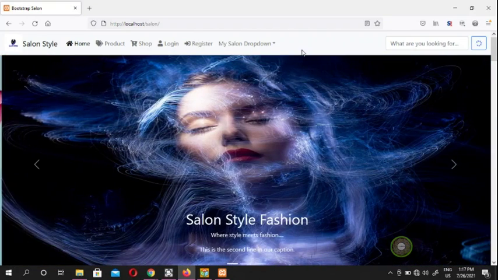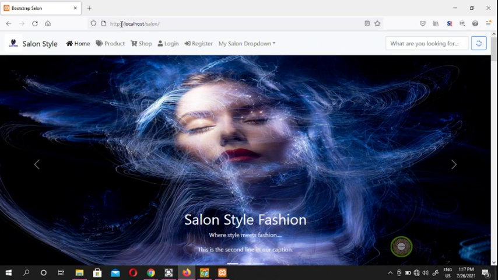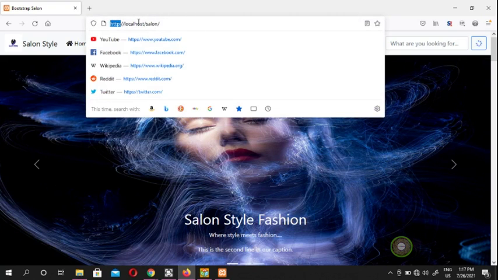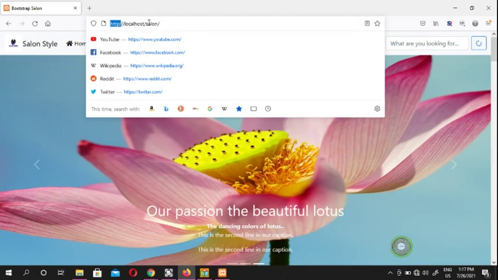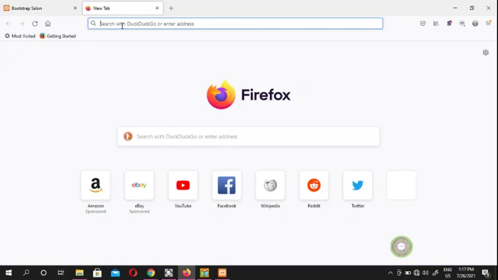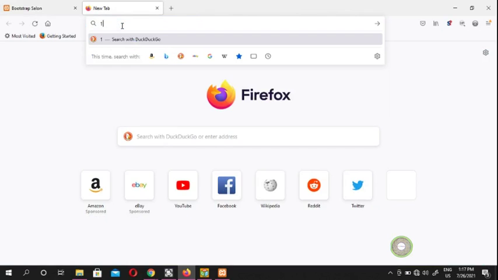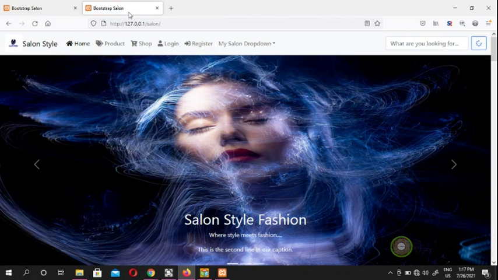What is HTTP, as we explained in our HTTP videos? That is hypertext transfer protocol. And then we said that there is a localhost, and if you click here and type 127.0.0.1, and then we go and type our website, which is Salon, you end up seeing the same page.